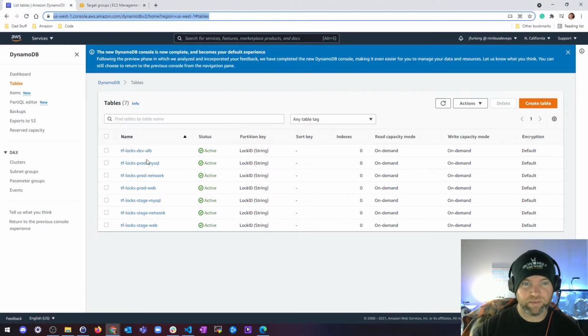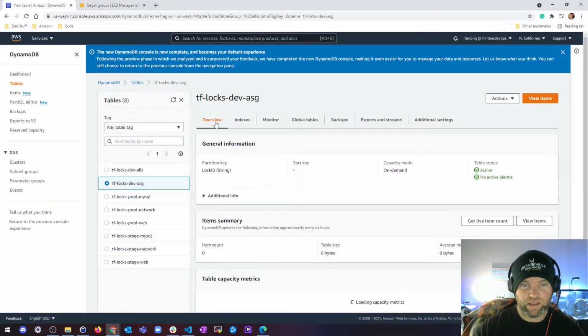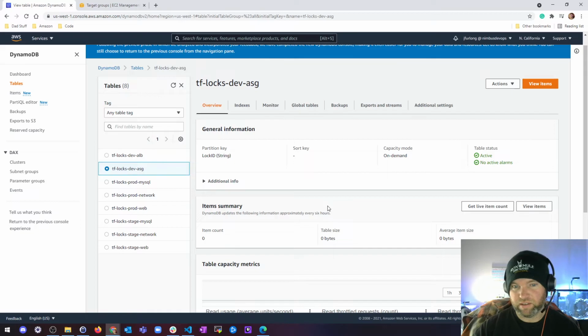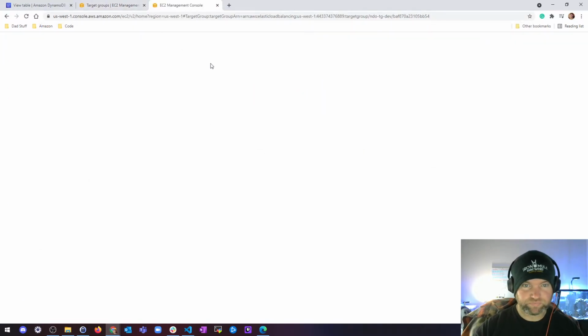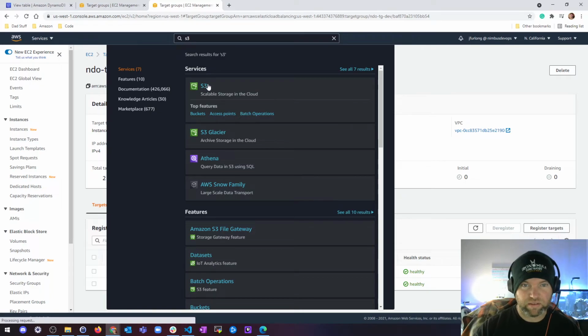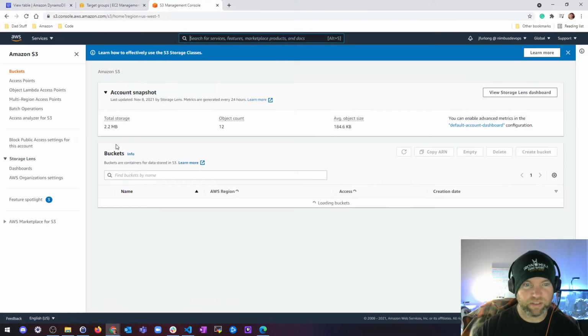If I go to DynamoDB tables and do a refresh, you can see I've got a new table. And in here, I've got nothing right now because I don't have any locks or anything like that created. But if I go to S3, we should see now, actually, I don't think, because I migrated it, we should have a lock file, but there's not going to be locks in DynamoDB.